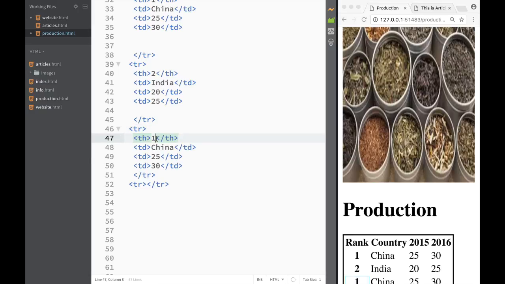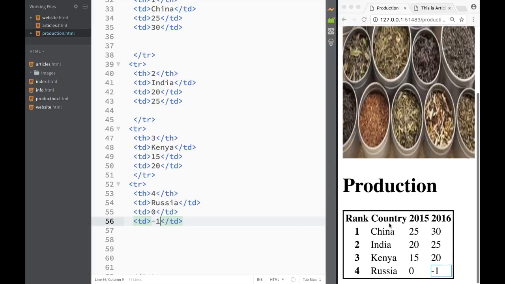And you can see what I'm doing pretty much basically. I'm just creating a table. The next country is going to be Kenya over here. And again, this is going to be 15, let's say 20. And the last country, don't worry, it's going to be the last. You're not going to have to listen for half an hour while I'm just adding these table datas over here. And this is going to be number 4. And the last thing is, let's say, I don't know, Russia, right? And we're going to say that Russia made 0 over here. And then in 2016, they just got busy and they made -1, just for the sake of it.